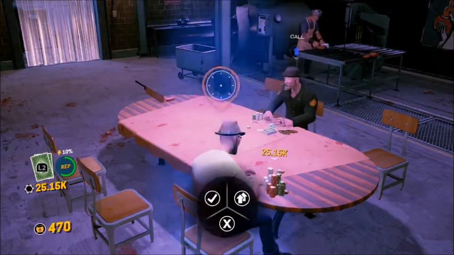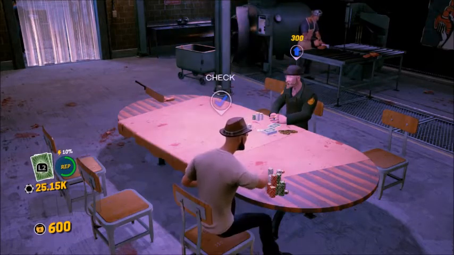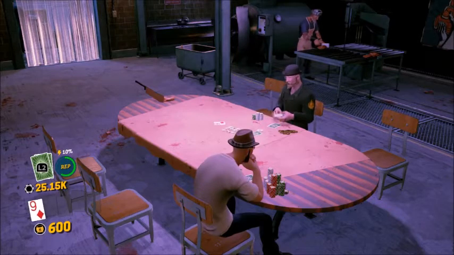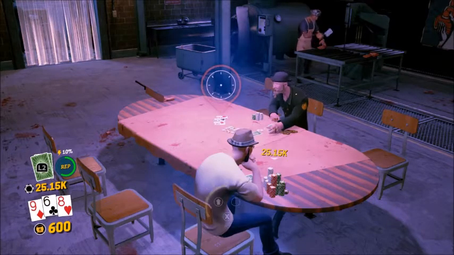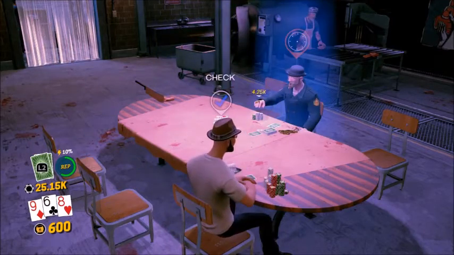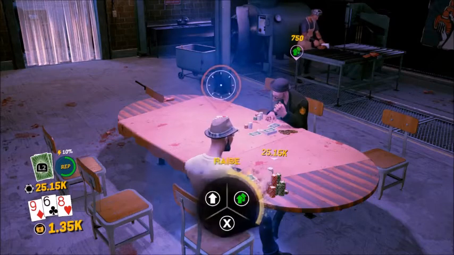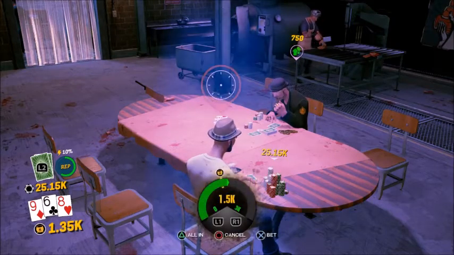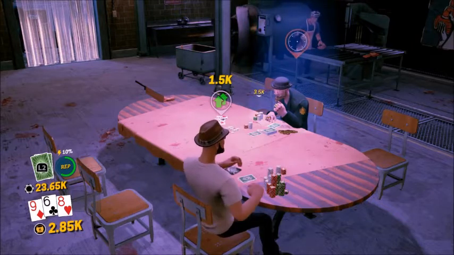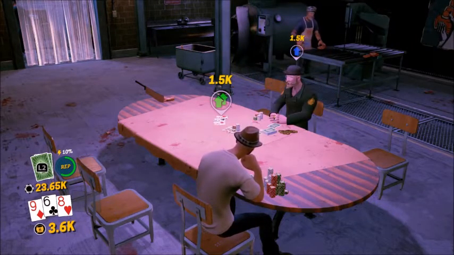Oh! Pair of queens. Okay. Yes. We're gonna ride this one out to the end, guys. This one will ride. Come on, don't make me, don't force me. You're gonna force me. Fine. There. This is when the computer should be like, no, I'll fold. And then he calls. And I'm like, oh, come on.